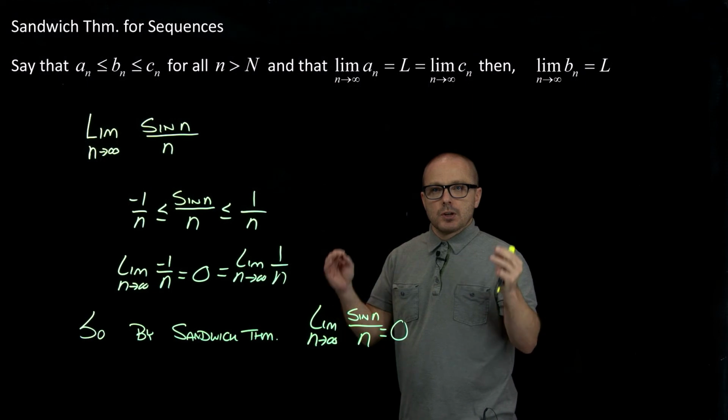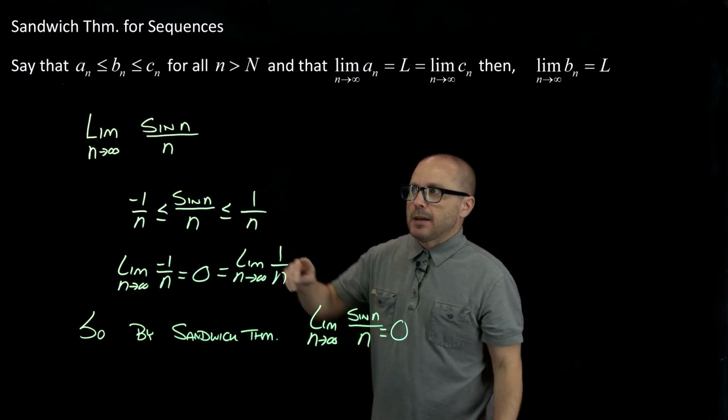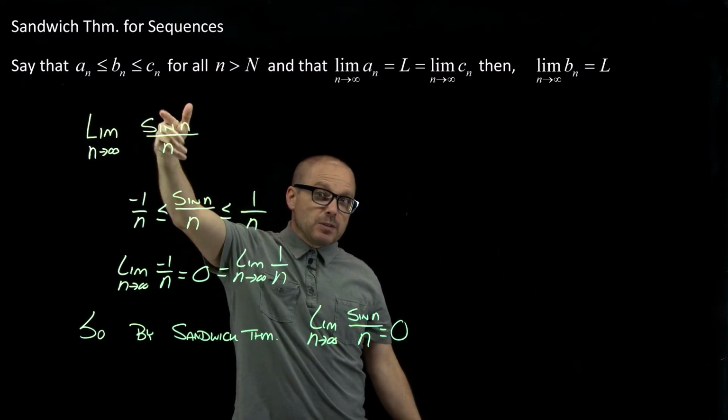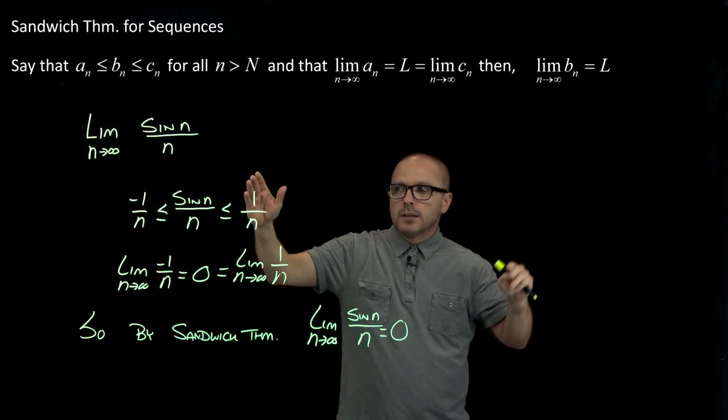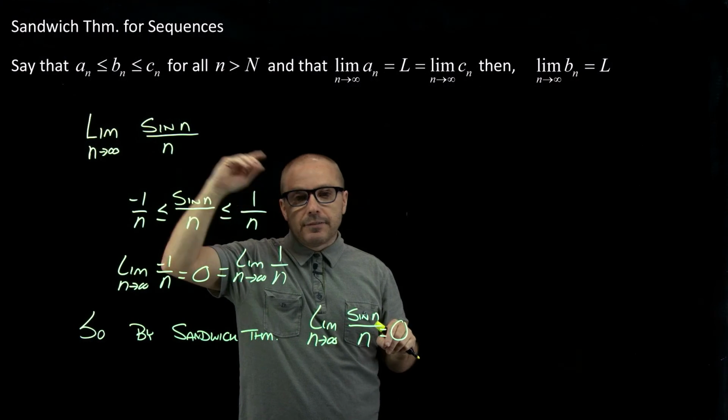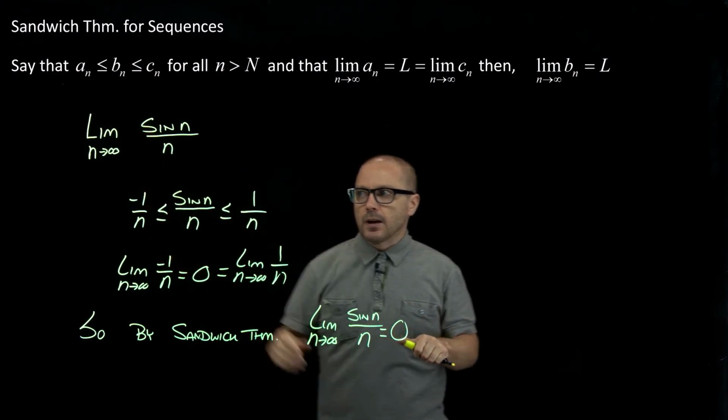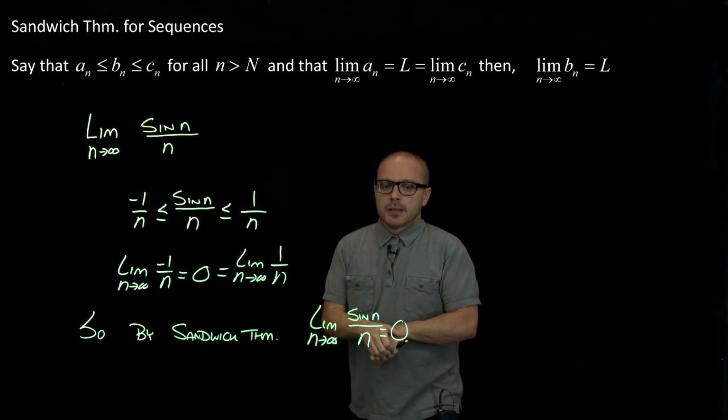One thing that should make you think of sandwich theorem immediately is something with sine or cosine, because sine and cosine, remember, are trapped between negative 1 and 1. And their limits don't exist out at infinity themselves, so the limit properties are out.